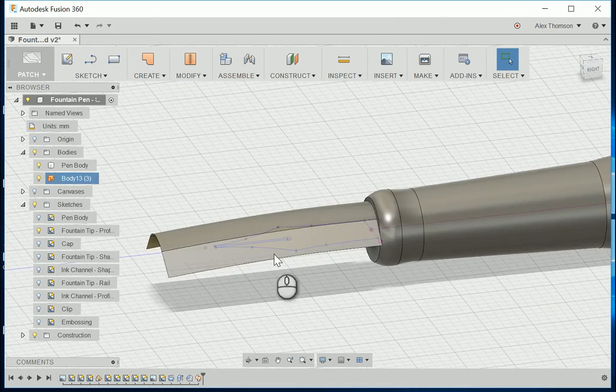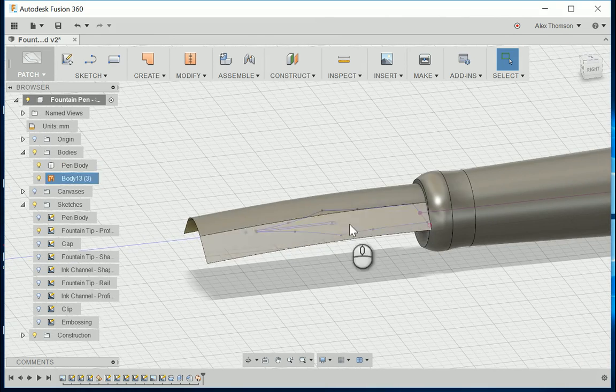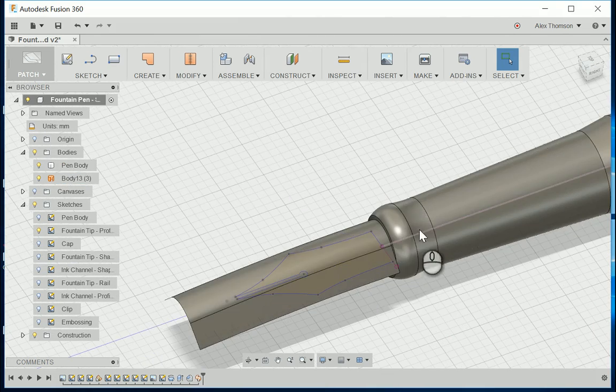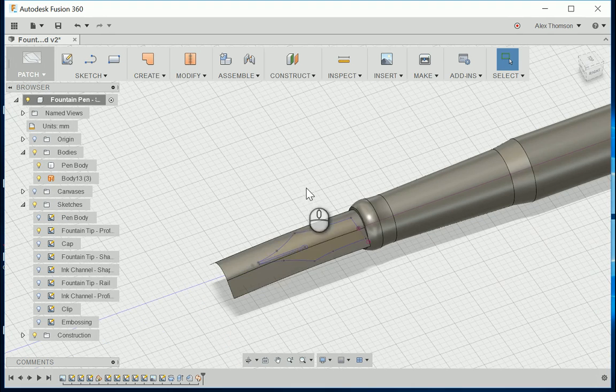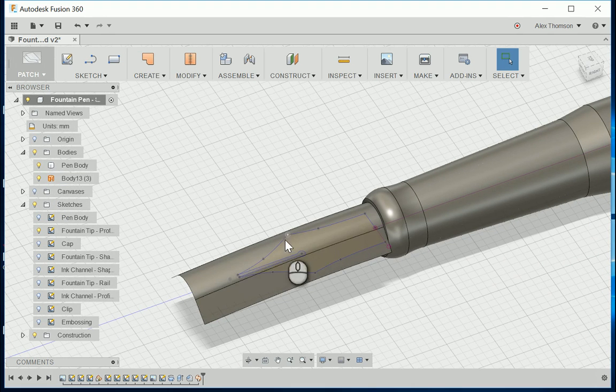Now you can see you have this really strange looking fountain pen thing hanging off the end. On the left here, we've created a new body, body 13. The weird thing is that the symbol is very different, right? For the pen body, it's just a solid cylinder, and for body 13, it has this kind of broken cylinder wrap symbol. That lets you know that this is a solid and this is a surface. They're both bodies, but one actually has volume, the other doesn't. So what we need to do next is cut out the shape of the fountain pen tip.